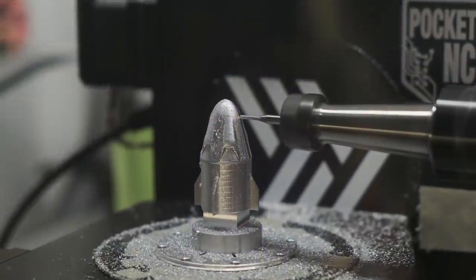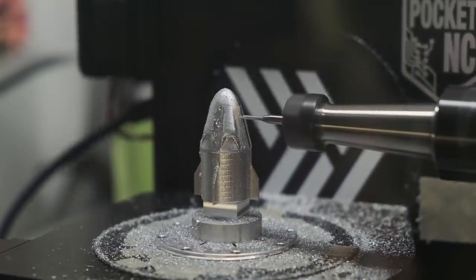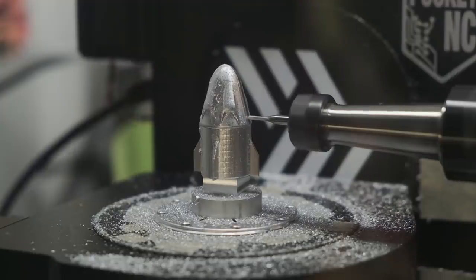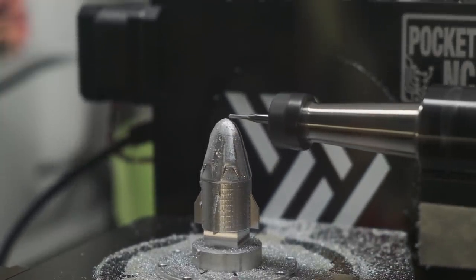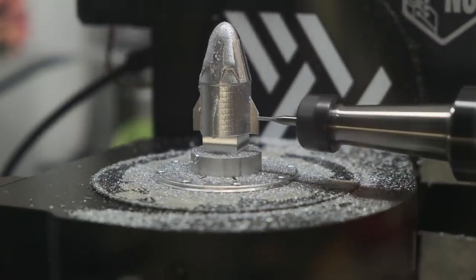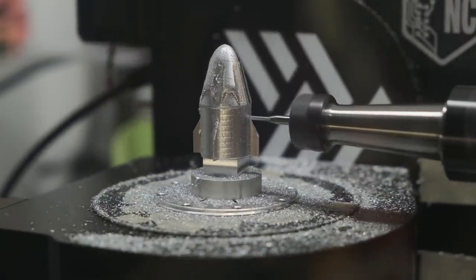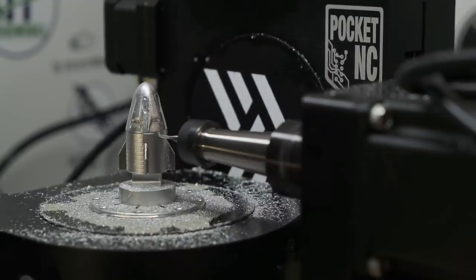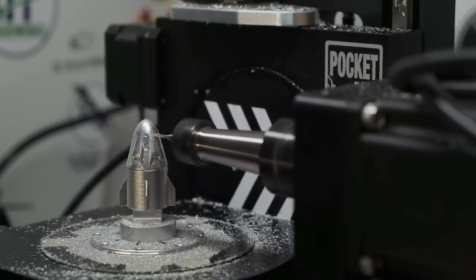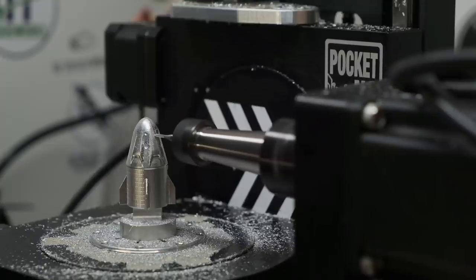Prior to the final finishing toolpath I tried something new: I ran a one-degree sliver of that rotary toolpath to start things off, because the first pass of a finishing toolpath — just like in a pocketing toolpath — is a full width-of-cut operation. Once it gets going and establishes the first groove, the tool only ever hits material on one side. That difference in cutting forces can absolutely affect surface finishes, especially on a desktop CNC, and doubly so with a small end mill. That first line is always the worst and likely to leave a visible and tactile seam. That intermediate toolpath allows the final finishing pass to have a nice easy start, which really helped consistency. I also increased the sensitivity of feed optimization so the CNC would slow down before running into high-engagement corners.